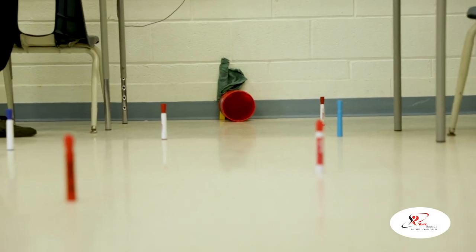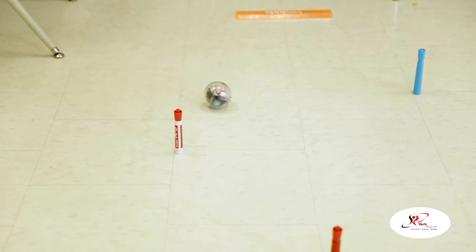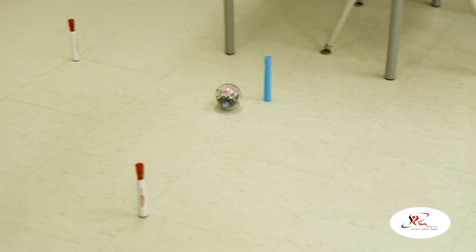One of my classmates worked on some sort of golf course, and I was supposed to go into slingshot mode to pull back and then release — releasing the robot as it goes through the course, with the marker acting as sand and water. It's going more into electronics. I think it's a good idea for the younger generation to learn all that stuff to make it easier for us to adapt.